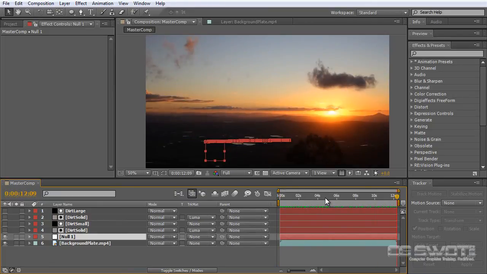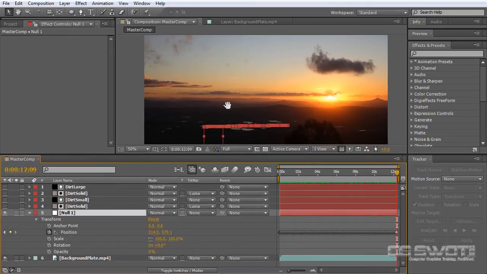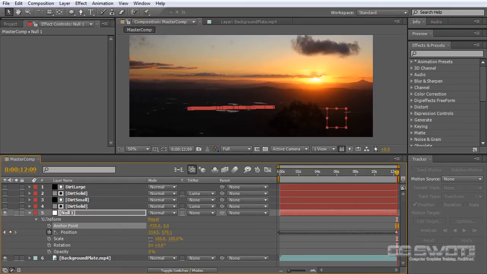the footage. But I want to put a lens flare over here where the sun is, and this is the way I'll do it. So with the null object, I'm just going to bring up the transform controls here, and the anchor point, I'm going to animate or move using the two values here.